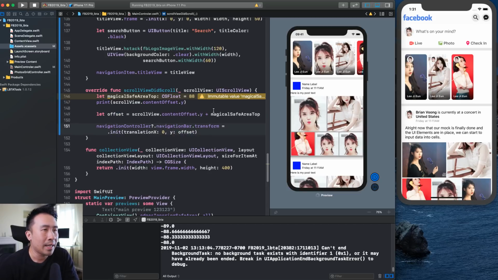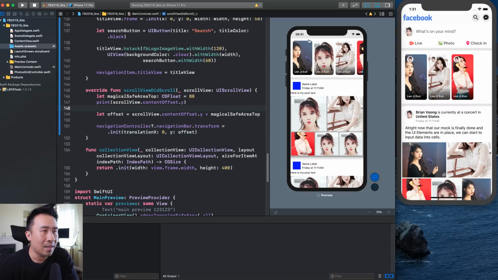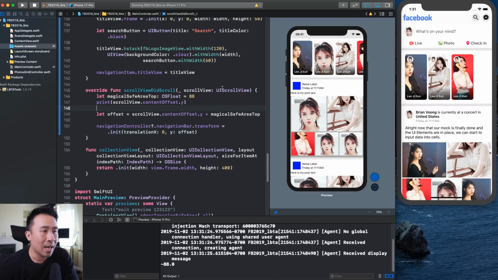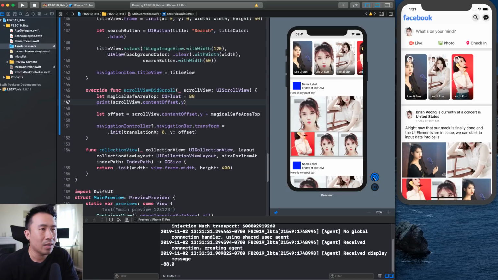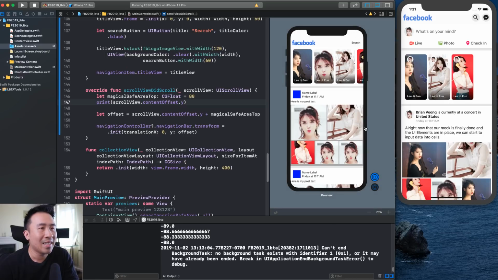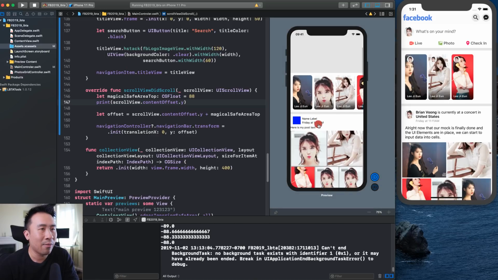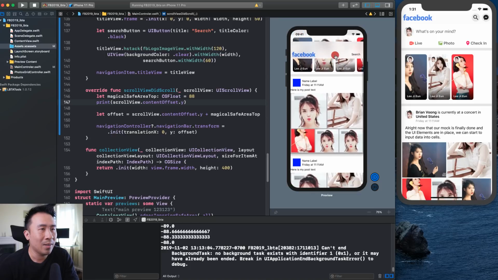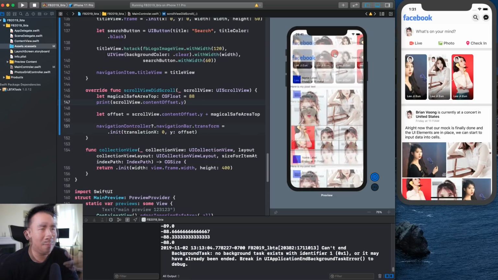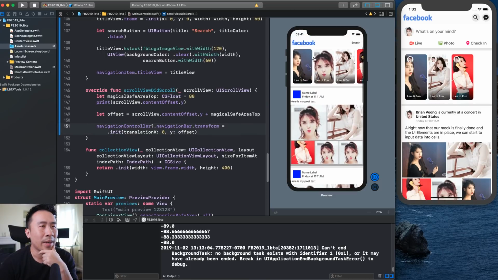And at the very beginning, I should hopefully see that the nav bar is at the very top, with a value of just 0. So let me try to rerun this again, and hopefully things should look a little bit better. So let me play, and now the nav bar is up here. And you'll see it kind of does this right here. So that's the effect.